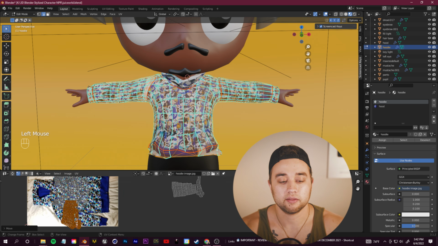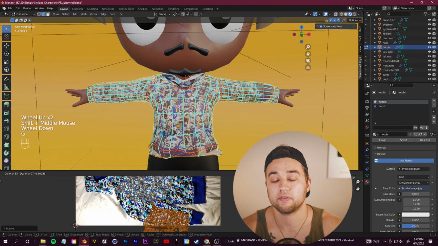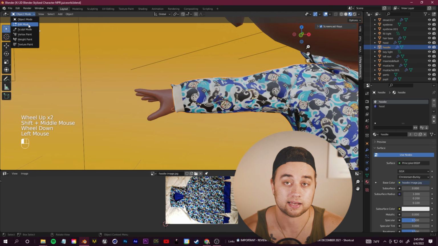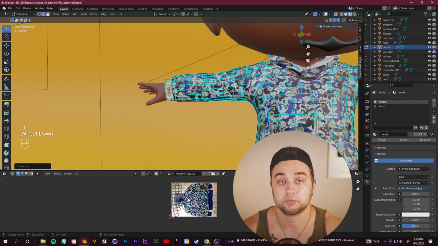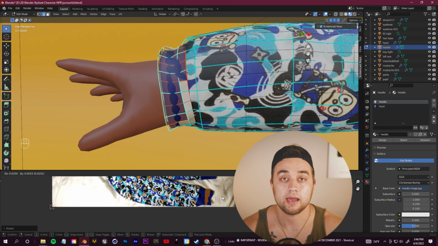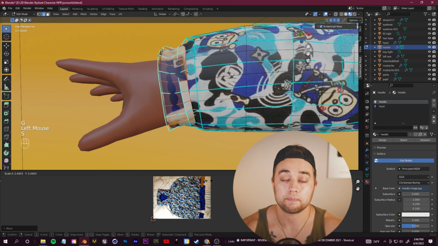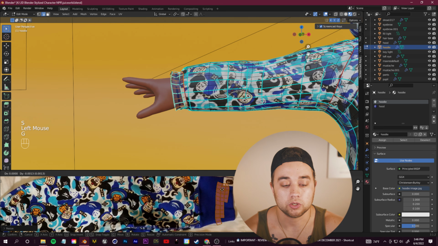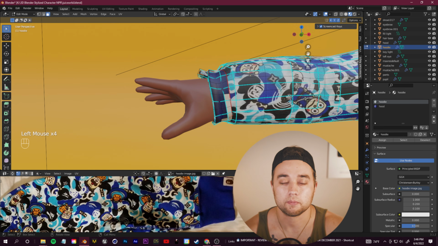If you guys want to add the blue color to the cuffs of the sleeve or the bottom of the hoodie, you guys could always just select the exact cuff parts and unwrap those specifically, and then again just scale it over top of the blue, or you could even just make another new material and just copy the reference color and apply it to the cuff area. So it's up to you on how you want to do those little minute details.